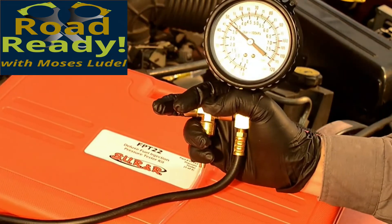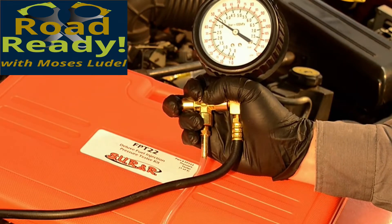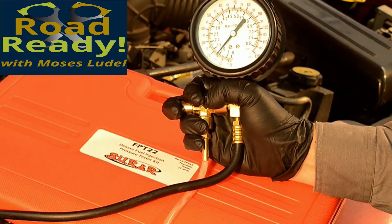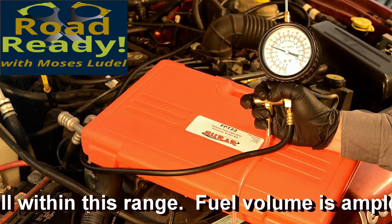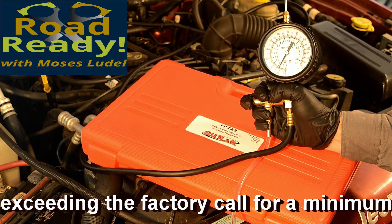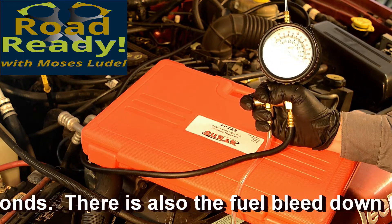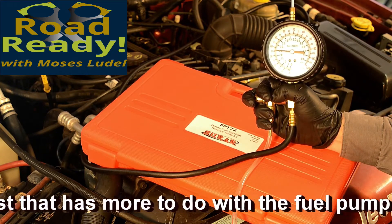This single-rail regulated pressure is reading 47 or so psi, which is excellent. The pressure is constant, and the fuel volume, when read at the rail, is more than adequate. Note that the fuel volume test is actual gasoline coming out of the rail — this is the amount called for in the factory workshop manual for stock injectors and a stock fuel pump. This is the volume and pressure required for the fuel injectors to flow the proper amount of fuel and have the correct spray patterns when the injectors open and close.